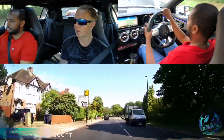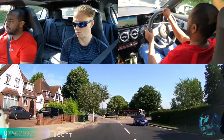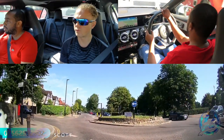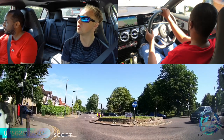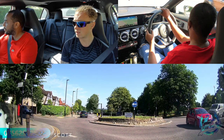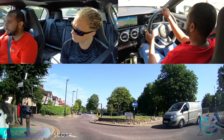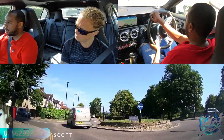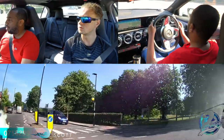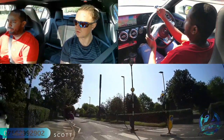Okay, Ealing Broadway, excellent mirrors, excellent signal, excellent position. Nice speed, running, jogging, walking. And if you're not sure, because this vehicle's in a danger zone, we can always come to a nice slow stop. Now, if the van's not moving, I'm not saying to go. Why isn't the van moving? It's because of the cars up ahead. Okay, cool. Now, any vehicles on the right? Good, like the commitment. Nice and smooth steering. Lovely, very smooth steering on your exit.